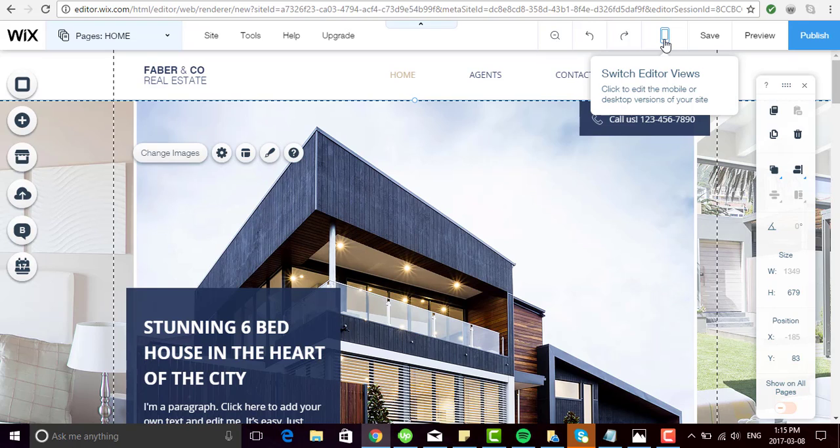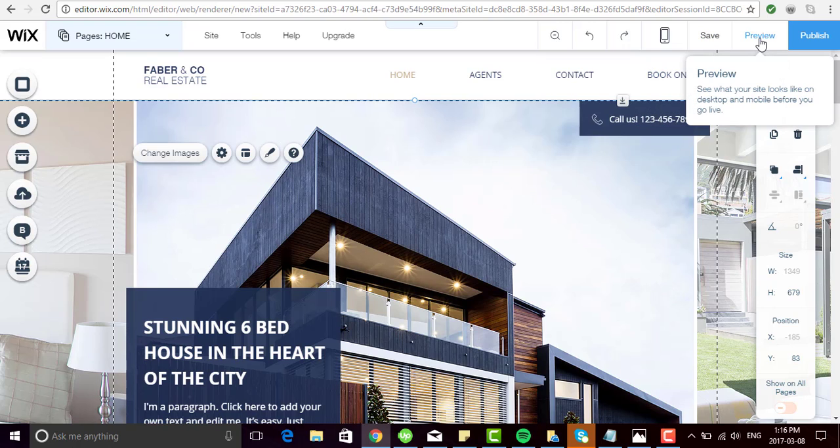Switch editor views. Right now you're in the desktop version of your website, but if you want to edit the mobile version, that's included for free, you simply switch the editor views to work on that. And then finally, saving your work here, previewing it to see how something functions or looks to a visitor, and then publishing it online live is what you would do in the publish button here. That's great. So remember, as you get working with these buttons and sections, you're going to be getting more comfortable. And right now, we're going to start to edit this site so that you can see how easy it is with the drag and drop editor from Wix.